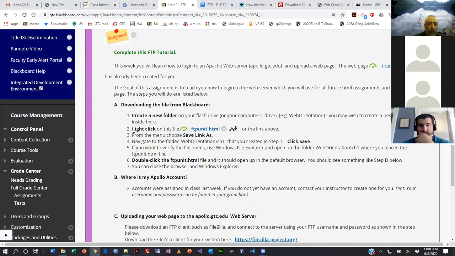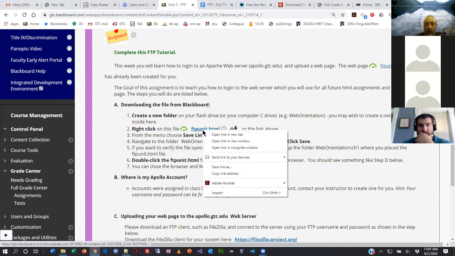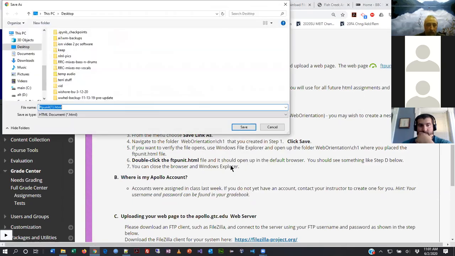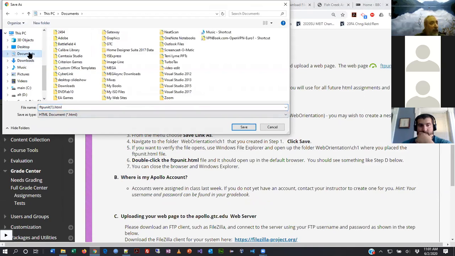So what Wendy has done is she created a file for you, so you don't have to create it, because we're just going to practice uploading. So right-click on that, and then choose Save Link As. All right, and it'll come down to your system, and you'll notice that it has a file name attached to it, right? And what you need to do is navigate to where you are putting these files.